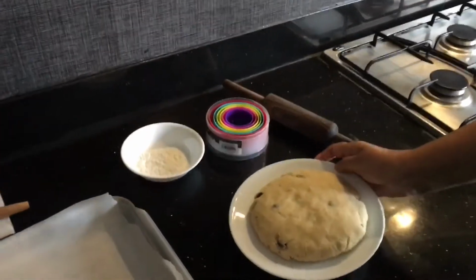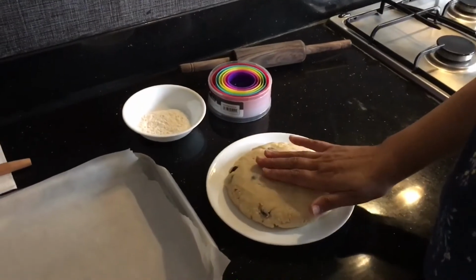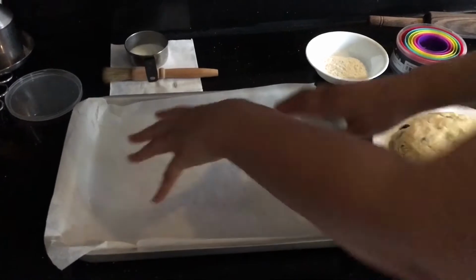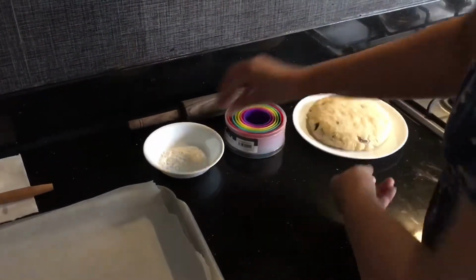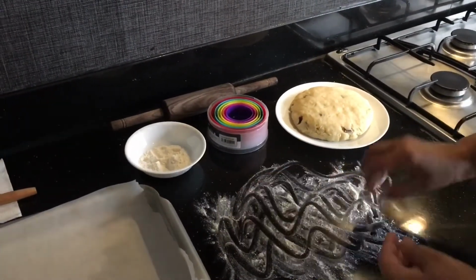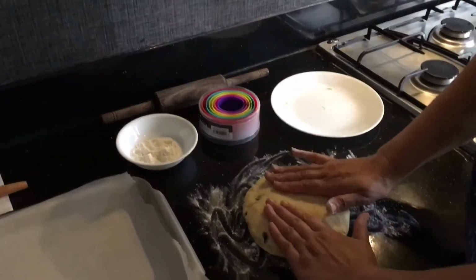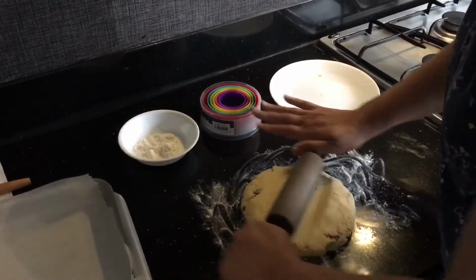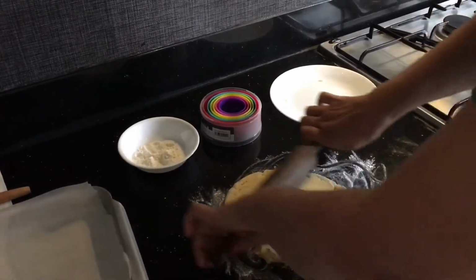Okay, after 30 minutes, we have removed it from the fridge. We have a tray with grease-proof paper in it. We have some extra flour, the cutters and the rolling pin. We are going to sprinkle some flour on the counter. Then we slowly remove the dough. You can even press it with the hand, but I like to do it with the rolling pin. It comes out a little neat, as you can see.